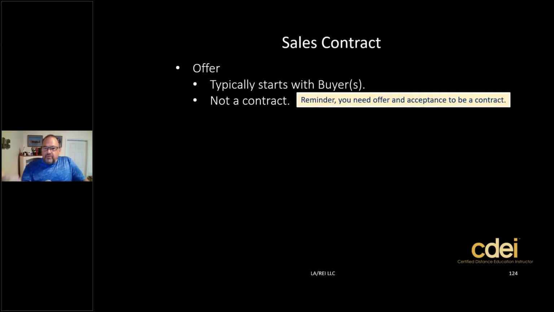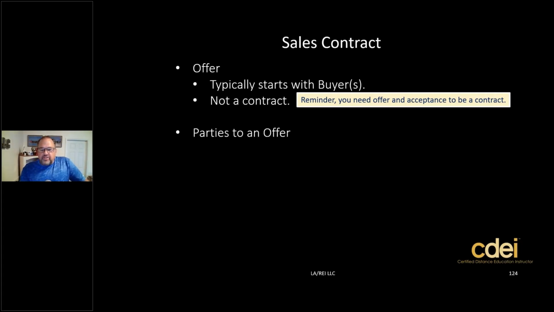Remember from your contract section, and I got a tutorial on the contract itself, the essential elements of a contract. You got to have competent parties, first of all, legal age and sound mind. You got to have offer and acceptance. You got to have a legal description of the property. It's got to be a legal contract, and you got to have consideration, which could be good or valuable. Okay, so before these essential elements make it a contract, it's nothing more than an offer. It's not a contract, and you need to know the difference for the state exam.